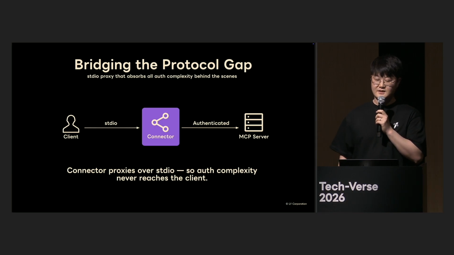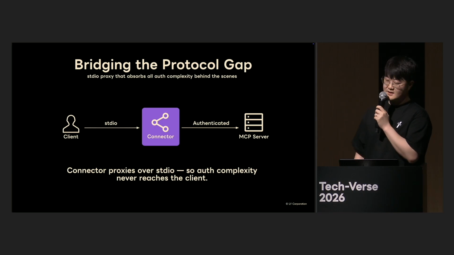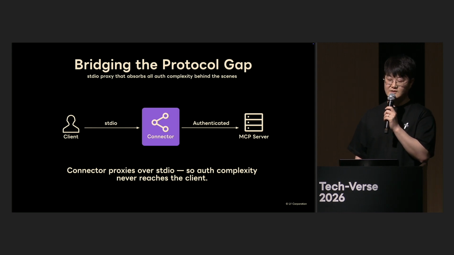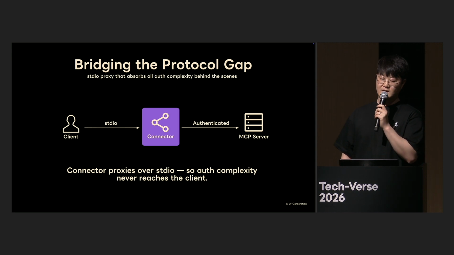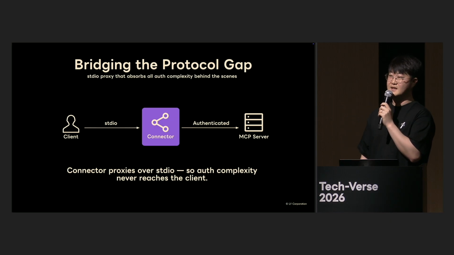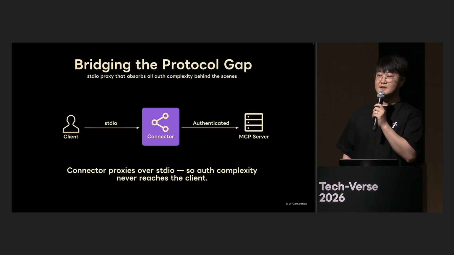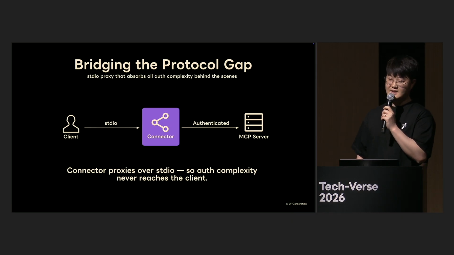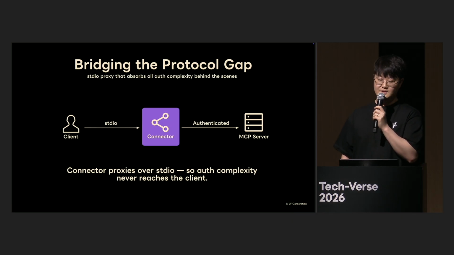The solution we chose is actually surprisingly simple. It is like adding another layer between two disconnected worlds. One layer is the connector. It's the purple box in the middle of the screen. From the client's perspective, the connector simply appears to be a standard STDIO MCP server. Whether it's Codex, Claude Code, or Cursor, they will connect to the STDIO MCP standard as they know it.